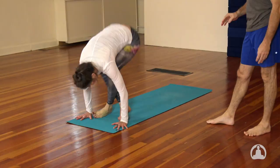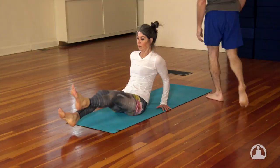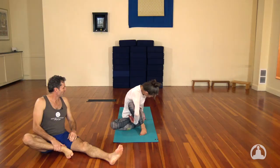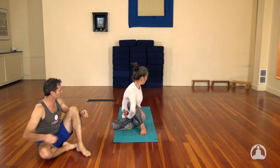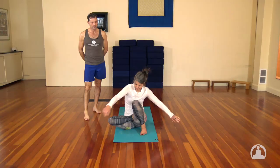And then jump right back through and we do the second side. Right foot comes in, wrap it, plant it, grab it — enjoy it, pretend you're having fun. Find some modifications that'll work. Inhale, lengthen it up. Now we lift the heart, plant the foot, we're turning, finding a nice twist. Shoulder blades drop down. Gaze is over that left shoulder off into the distance. Breath is as smooth as it can be when you're tied in a little knot. And then exhale, just unwind it. Inhale will lift you up. Exhale will jump you back. Inhale to the up dog. Exhale to the downward dog.